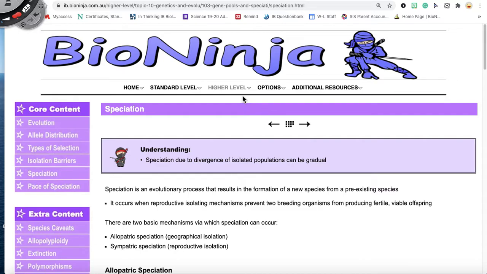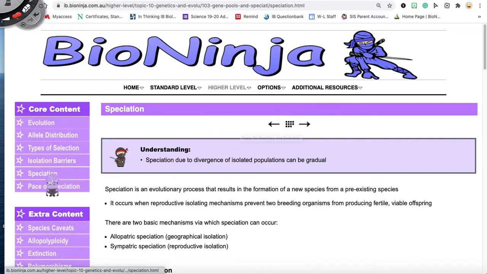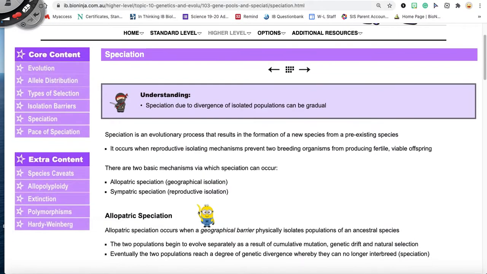So we are going to begin the last two sections of 10.3 speciation. We're going to look at speciation first and what that means. You probably recall this term from ninth grade bio. And here in the essential understanding, it pretty much gives you the cause of speciation. So why does speciation happen?